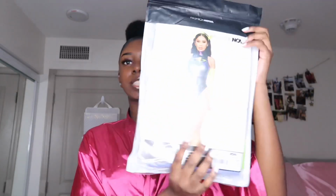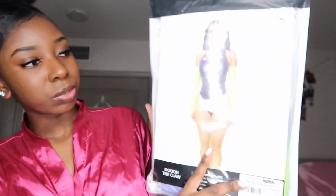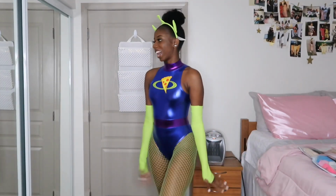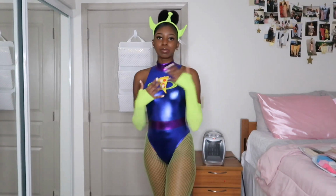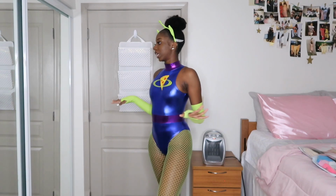So the first one is this one. It's one of the alien things from, well, it's not, I'm focusing. It's one of the alien things called Ulbaka, from Buzz Lightyear. Hey guys, this is the first costume, and I am in one of the aliens from Buzz Lightyear. I'm not really sure what they're called, but the costume comes with the headband, which I think is really cute. And then it has these arm things, the one piece, and then the tights. So it comes fully, everything is inside.